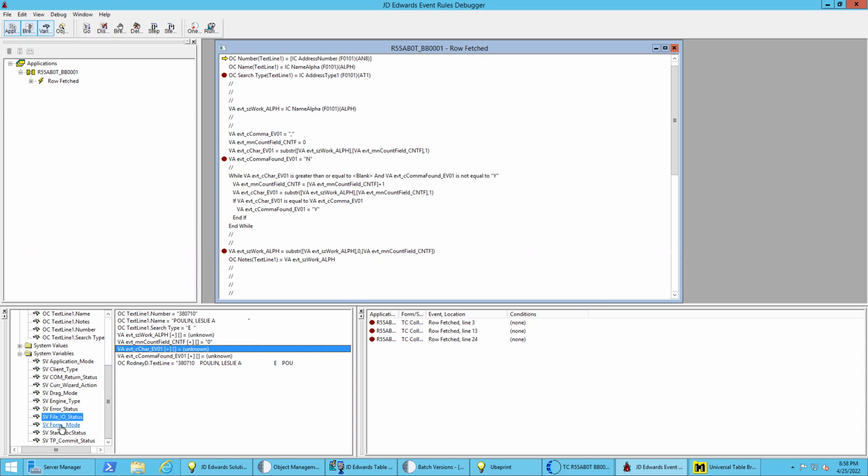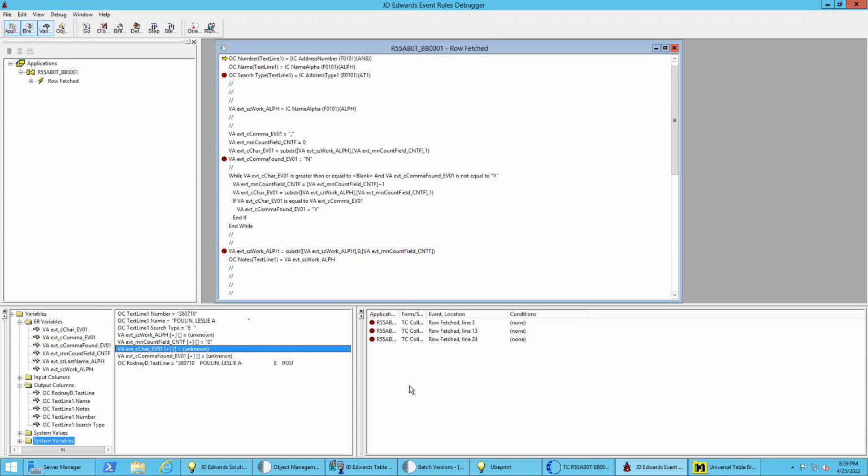Form mode can tell me if my form is in add mode or change mode or inquiry mode and things like that. Those are with applications. So there is some value in these system variables, just not for you at this time.